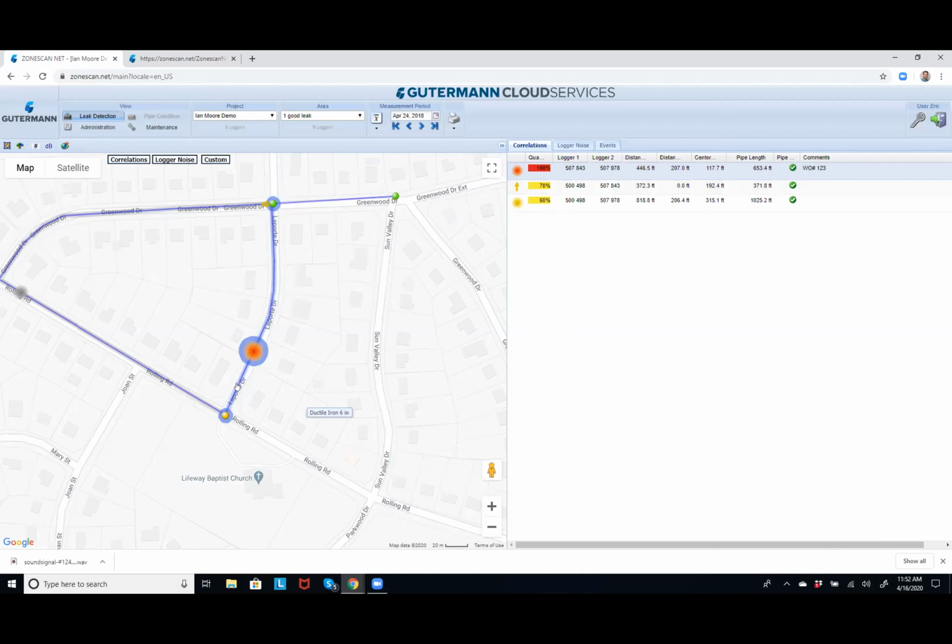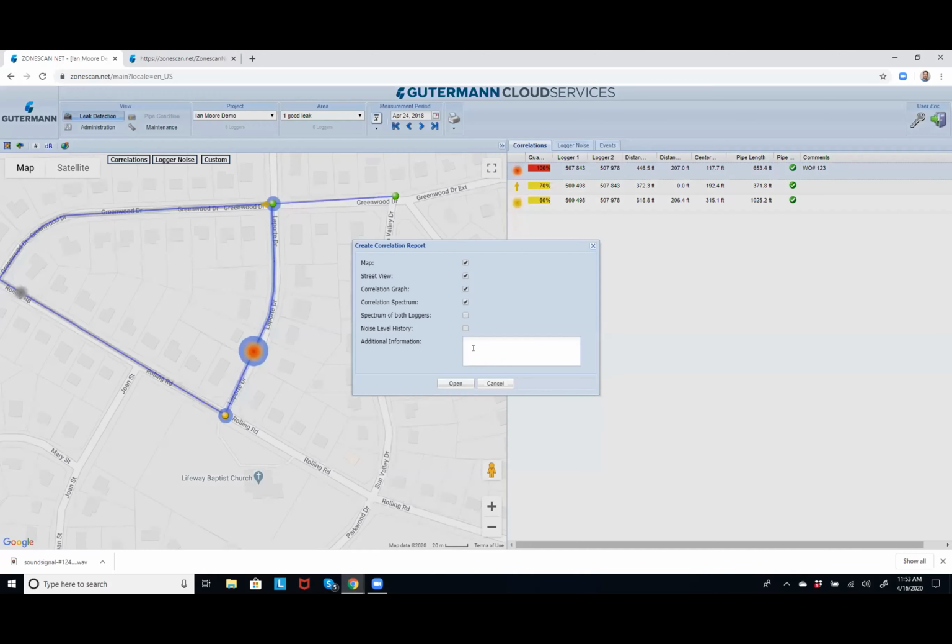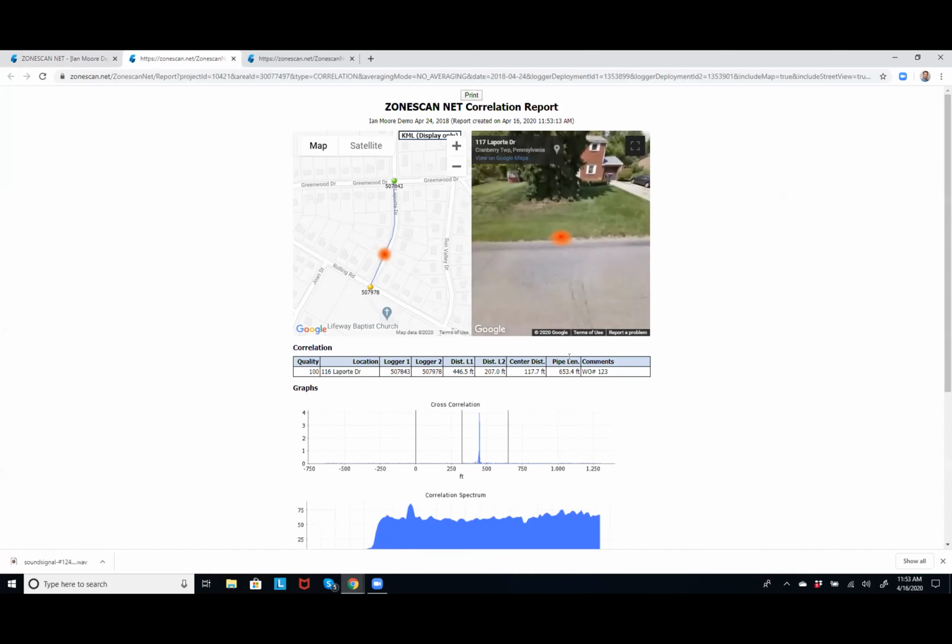And if you've got multiple leg segments of pipe here, because you're on a bend or something, just change one of the pipe segment lengths to get a more accurate representation of your wheel measurement out in the field. Once you change your pipe length on ZoneScan Net, ZoneScan will automatically recalculate the location of that leak. Go back into your correlation, print out your amended correlation report. You'll have a new total pipe length, and your distance L1 and distance L2 are going to be slightly different too. So that is the word about pipe length.